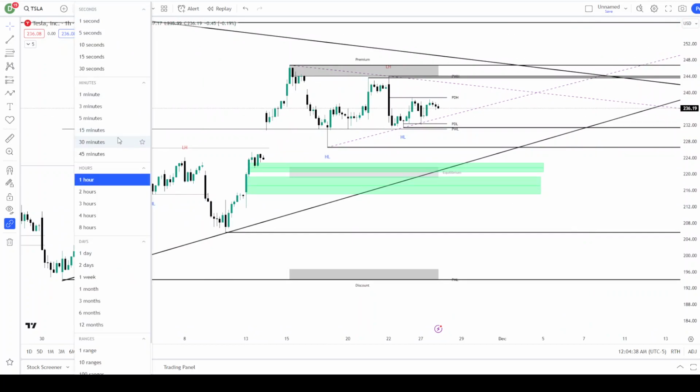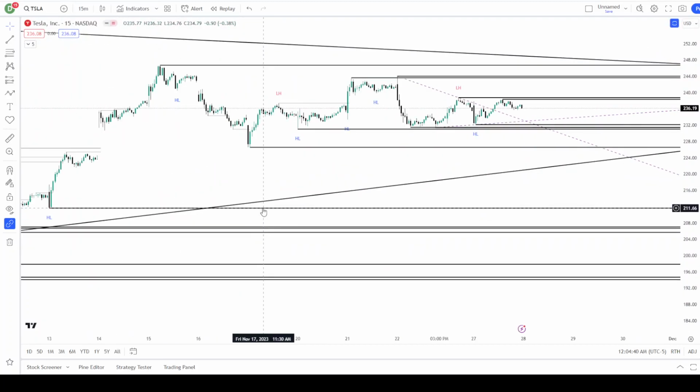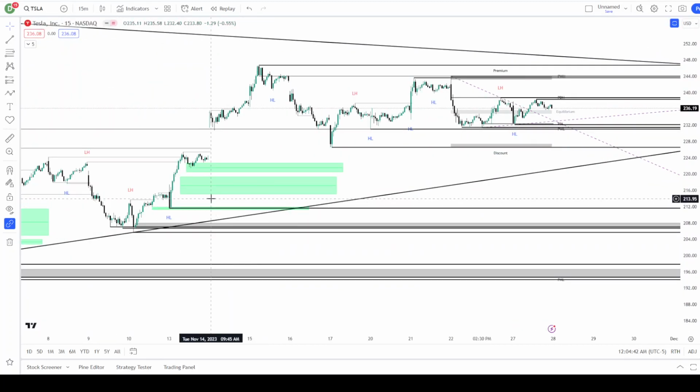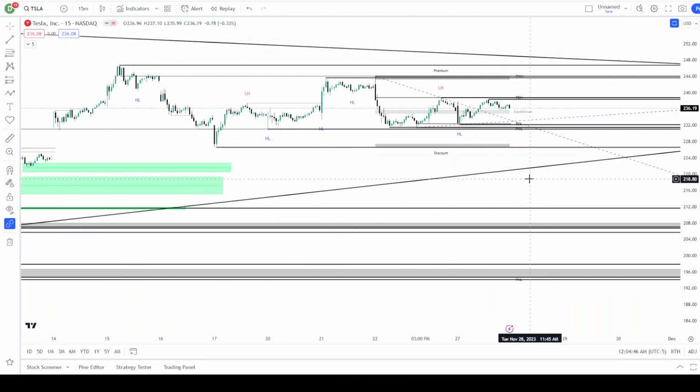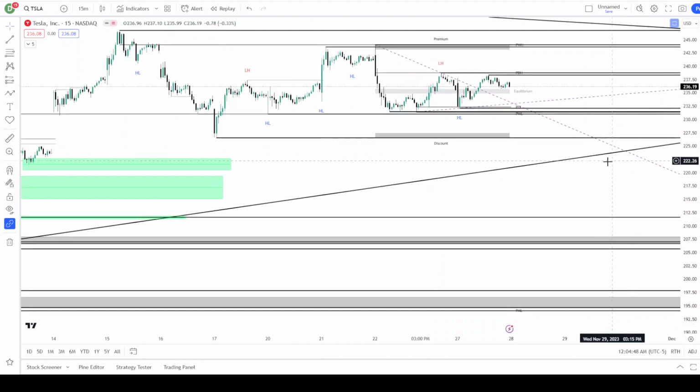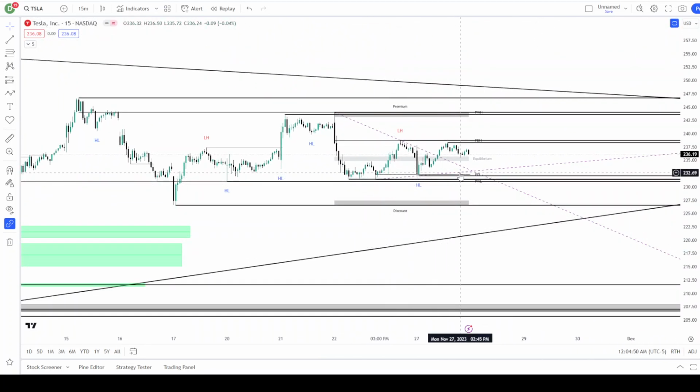Let's drop down into the 15-minute chart. On the 15-minute chart, you can see where those fair value gaps came from. We got fair value gaps in there. And as far as our automatic trend line, we did break out of this triangle pattern here, so that basically gets invalidated. As we saw, it tested, came back down, we broke out, but that breakout wasn't continued as we started to sell off a little bit from there.